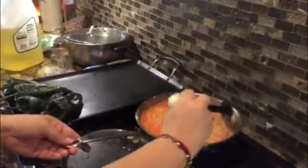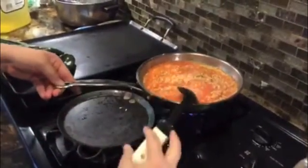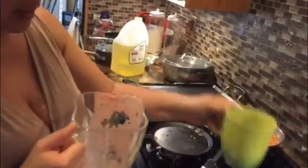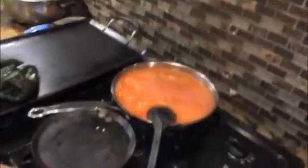So make sure that the little cubes are dissolved because you don't want them to be all in one piece. They'll dissolve by themselves, but just make sure they're kind of dissolving. So once the tomato paste is boiling, then you get your blender and you pour water in it. You might want to get like 3 cups, or 2 cups or 3 cups, depending on how much rice you put. I never measure anything, so I just go by my saucepan. It's about 2 cups. Put the 2 cups first, and then you pour it in. I might need a little bit more.